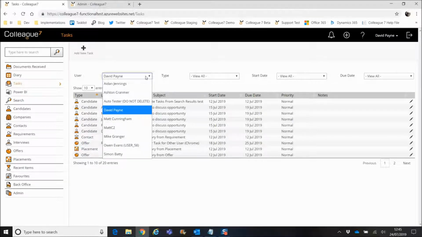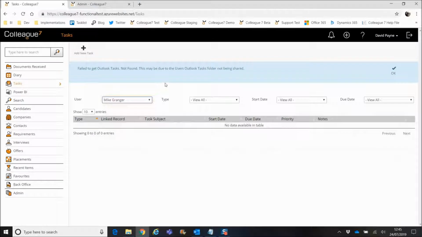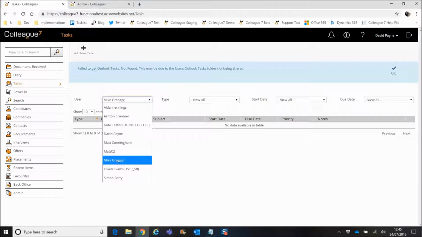With regards to if perhaps a user hasn't set up their tasks, what you're going to get is them appearing in this list because you've got the rights to view other users, and you've got the rights to select that person because they've logged into the system and the folder ID is known. But if they haven't shared out their tasks, you're going to see this message, which is: failed to get Outlook tasks.